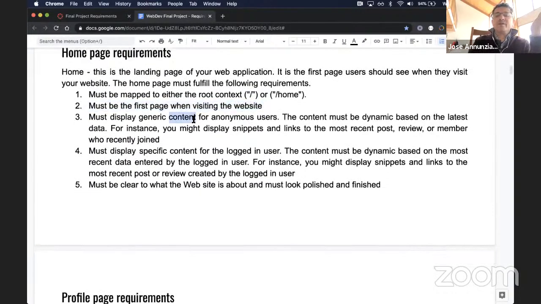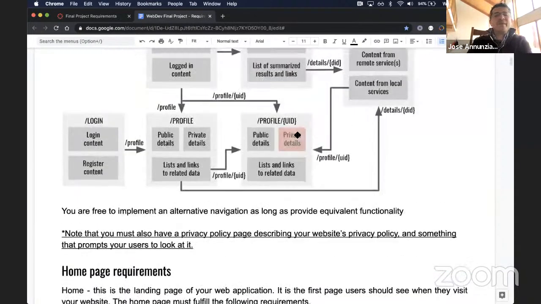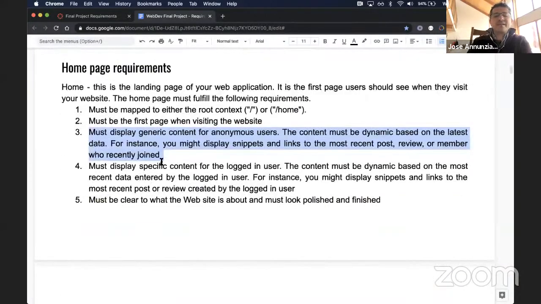It needs to be very generic content if you are anonymous and you haven't logged in, or it needs to be detailed content if you log in. So basically what I just described for the home page is listed here formally, that it must do this, it must do that. All these things are listed here very clearly.